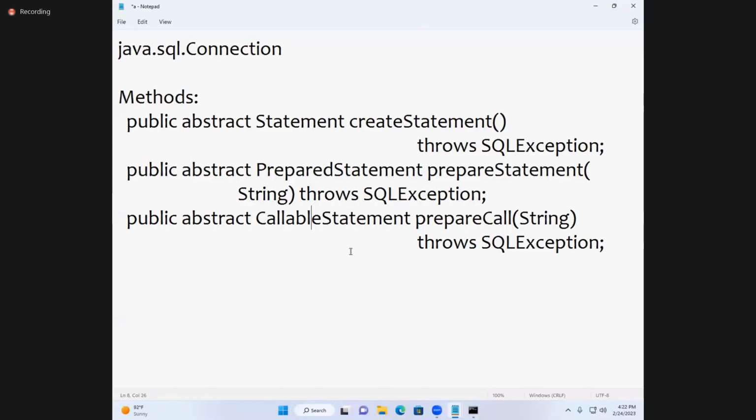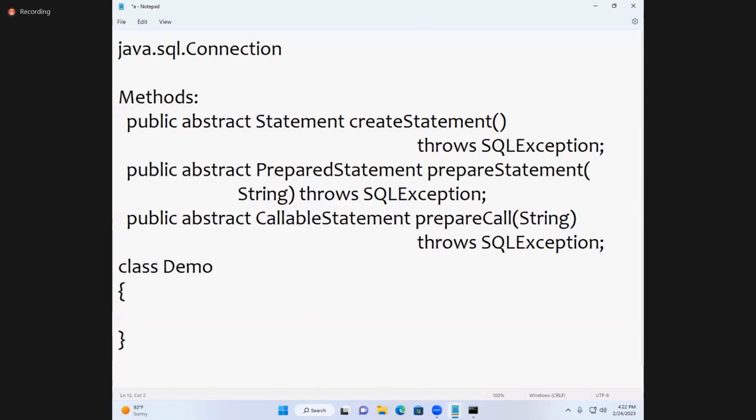What are reference data types? Strings, classes, interfaces, enumerations, all the remaining ones are reference data types. What's the difference between primitive type and reference type? Suppose class Demo.